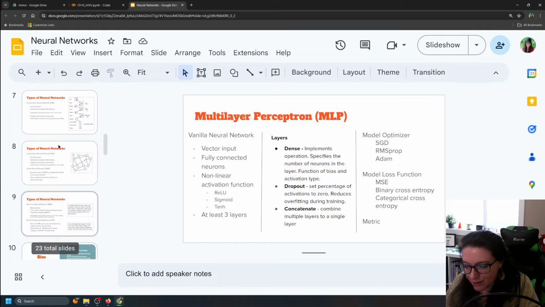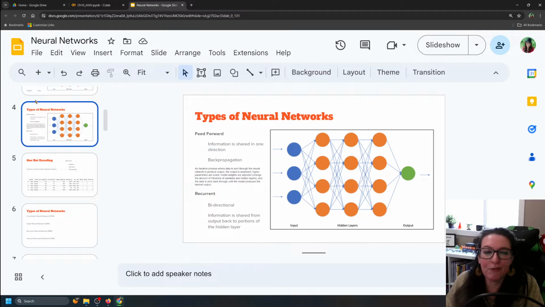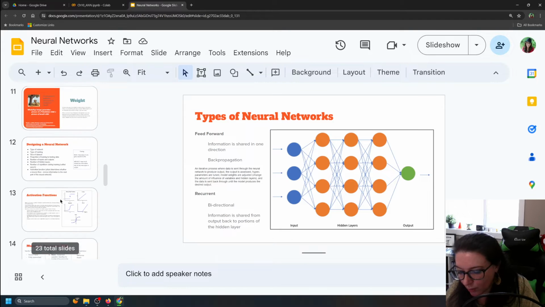So if we just go back to slides we had before, we talked about feed forward. So this is a feed forward method where we're going to go one way through the neural network. And we're going to have back propagation, which is once we have gone through the network and then assess the output for accuracy or minimum error. Then what we do is we tune the model, change the hyperparameters, and then we go back through again. That's called back propagation.